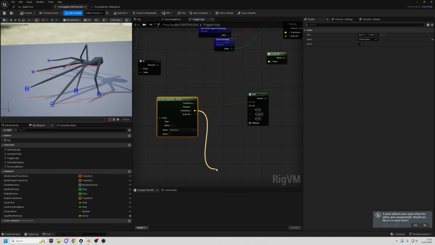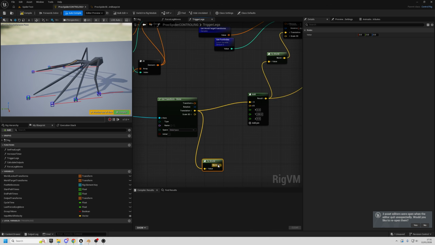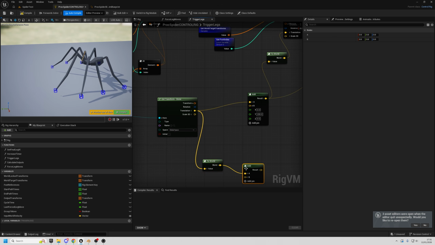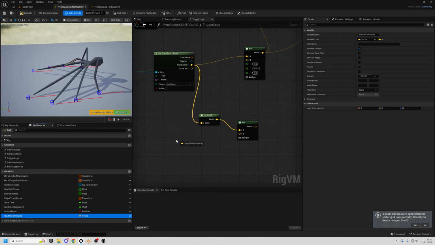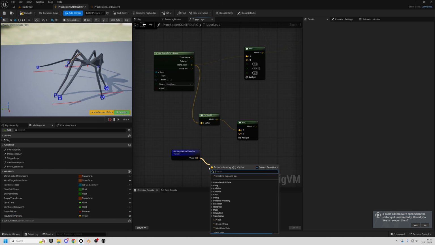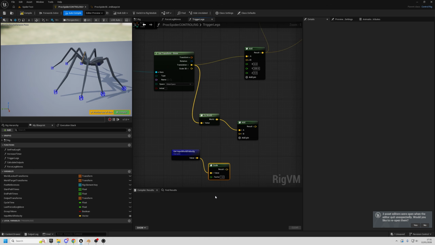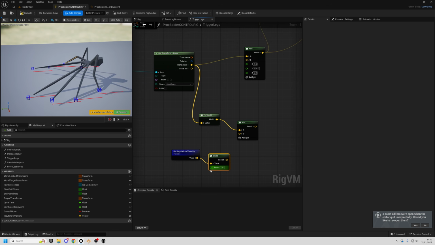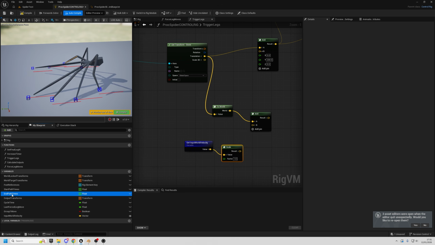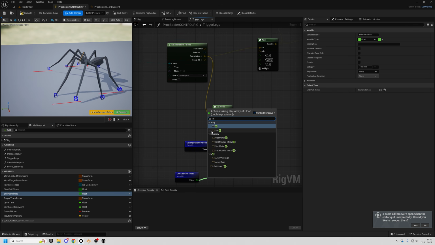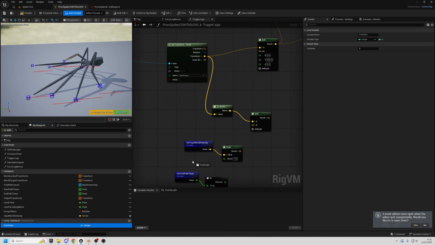We're just going to do To World to get it in world space. Then after this, we're going to add on how far the character will move. That's going to be the input world velocity, scaled. This is the equivalent of multiply. For a vector, you do scale if you just want to scale it by a float value. Scaled by how long it will be until he lands. So we get the end path time at our current index.